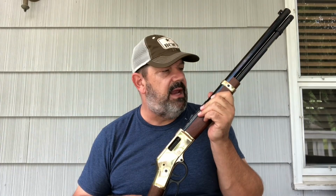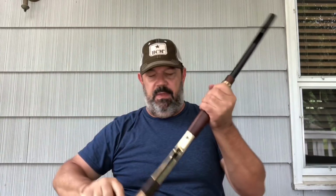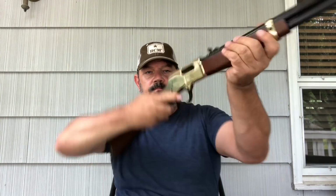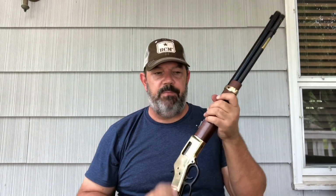The advantage to this over the Marlin system, where we're using a gate, is going to be unloading, really, more than anything else, not speed of loading. When you're in the field and you want to unload this gun, you've got all your rounds or some of your rounds in it, it's a matter of just dumping them out, and you don't have to cycle each and every one. Okay, so this is the way that the first lever actions were designed, and it's a proven method, and like I said, it works.